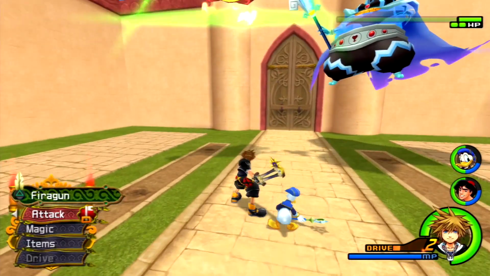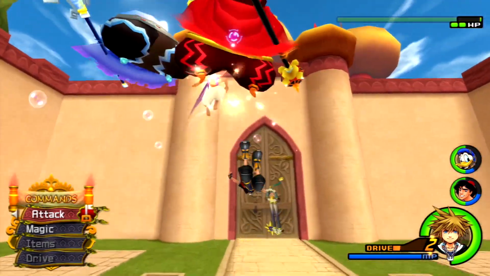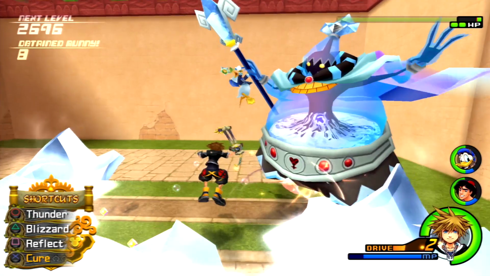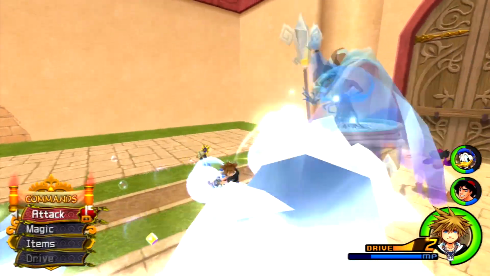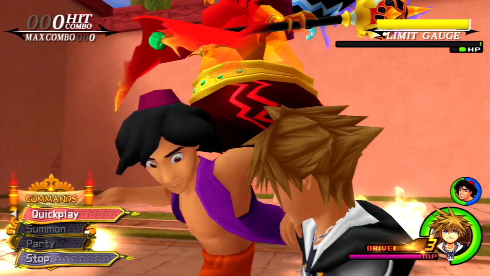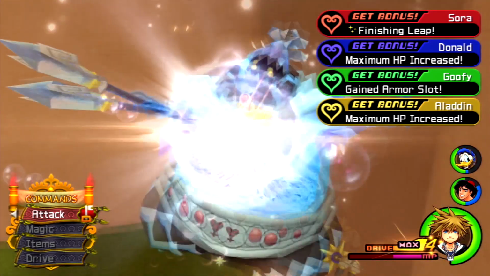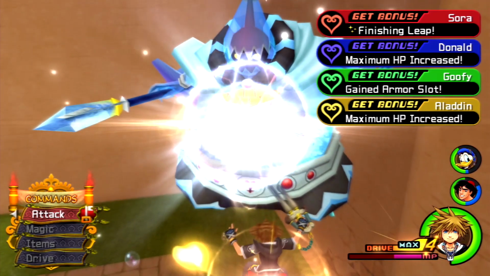So both of these bosses are really easy if we use the reaction commands to wallop them. But also, we can stand next to an AoE Molten Circle or Glacier and cast Reflect to do extra damage to the bosses when they're nearby. And Aladdin's limit is pretty good for damage as well. Upon our victory, we receive Finishing Leap ability for Sora, retrieve an HP boost for Donald and Aladdin, and relinquish an armor slot for Goofy. I don't think I used that word right.